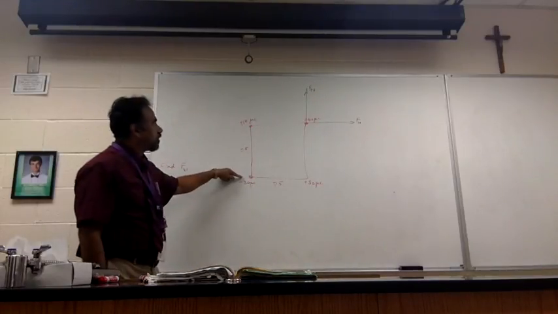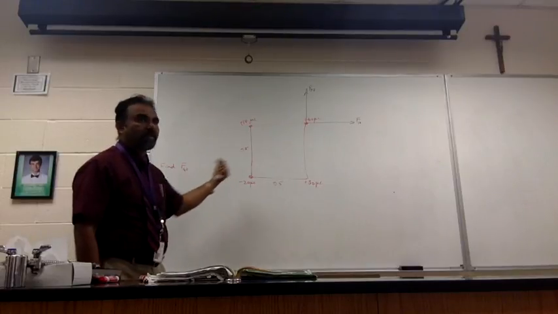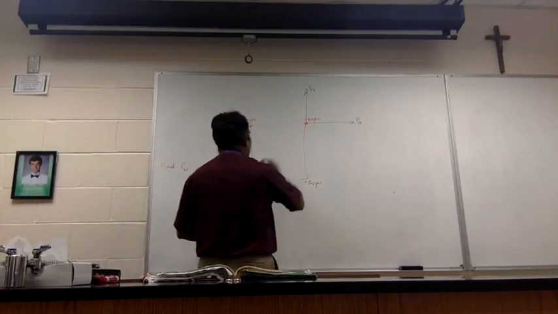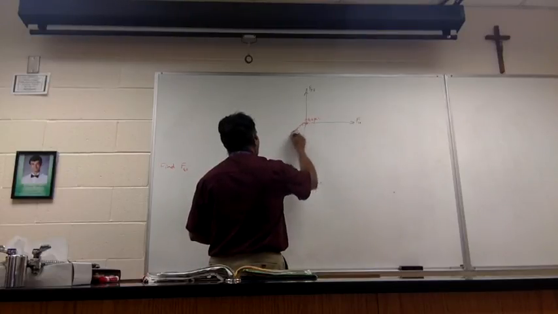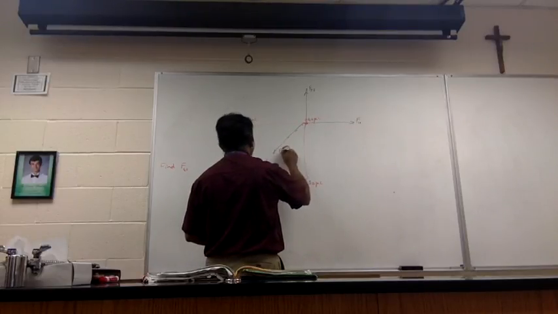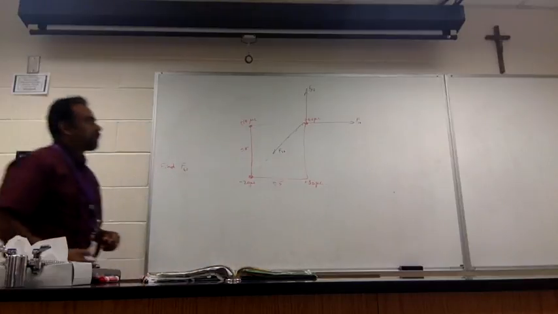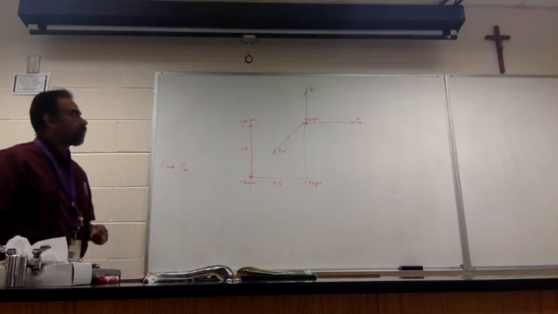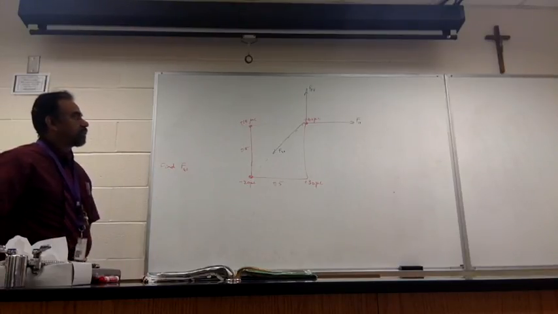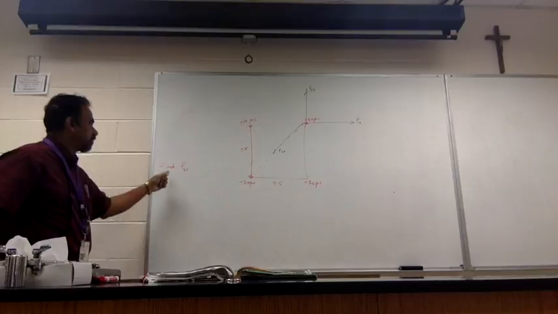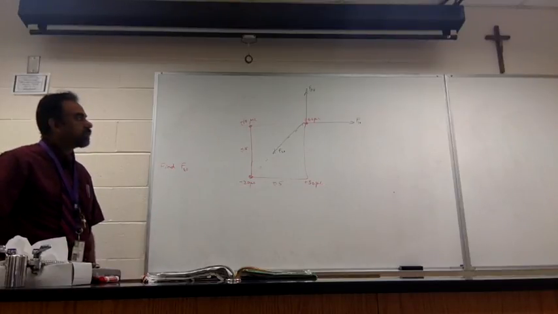And what is this one going to do? Pull it or attract, and so it's going to pull it this way. So it's going to pull it in this direction along the diagonal. So it's going to pull it like this, and let's call it F20. Now we need to find the resultant of all these three forces. If you can find the resultant of all the three forces, that's it. That will be the force on the 40. Okay.